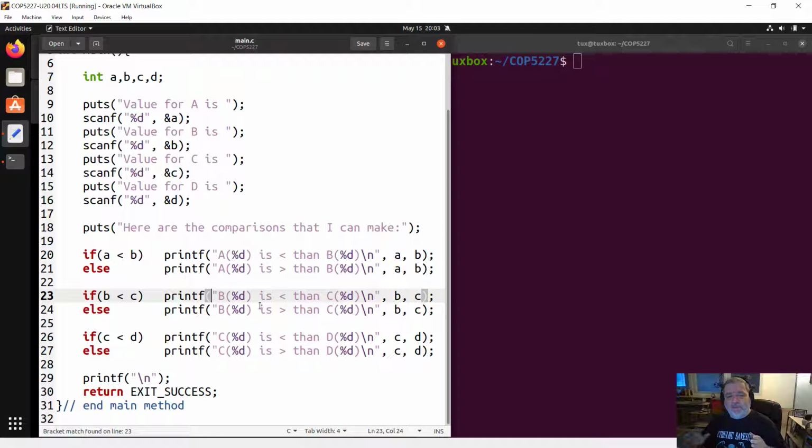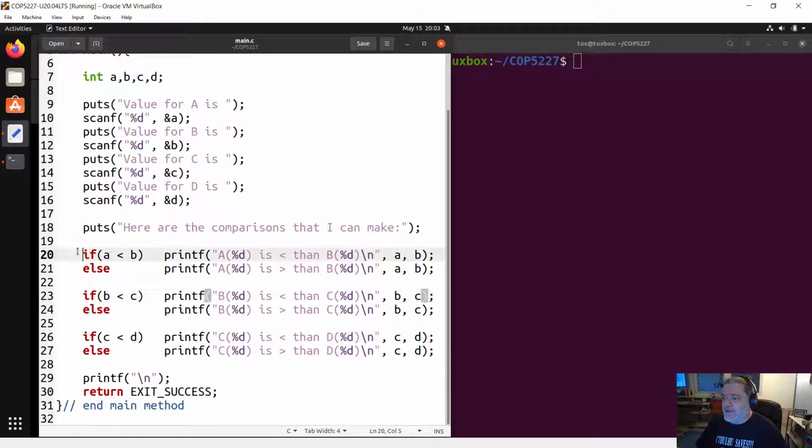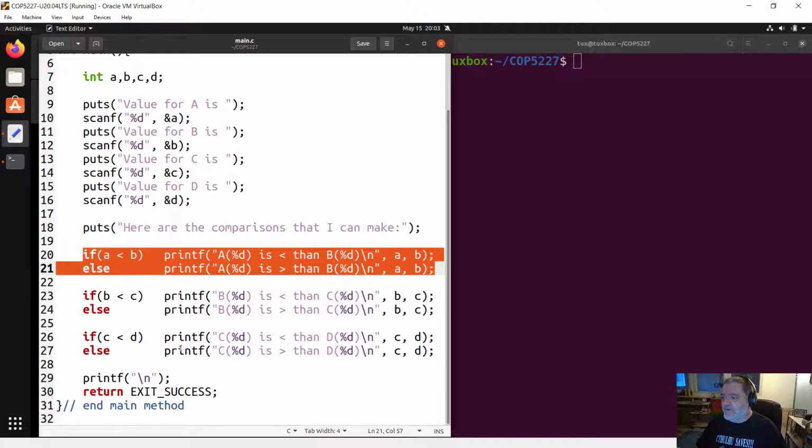Well, there's going to be one such printf for every possible combination of relation between the variables. So A can be lesser than B, lesser than C, lesser than D. That's the first one. Then A could be greater than B, and then B lesser than C, lesser than D. This is the idea. So this is time to use both what you learn about programming and nesting if-else statements, because that's the object of this exercise. It's going to have you write the code, but instead of using serially arranged if statements, one after the other that are independent, we are going to nest if-else statements inside one another to get to that result.